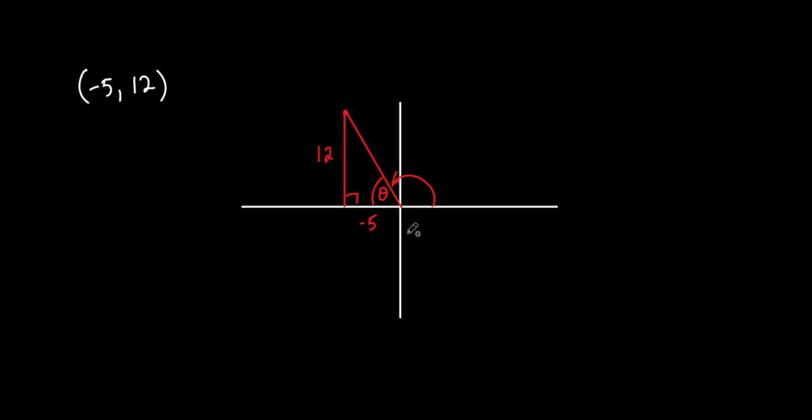Okay. I picked these numbers not just randomly. 5, 12, 13 triangle. That's right. Okay, so here's 5, here's 12. What's this? 13. What if I did not give you one of those special Pythagorean triple triangles? Yeah, you do the Pythagorean theorem, and you'd find that. You might get some ugly number. It could come out real nice and pretty like this one is, or it could come out kind of ugly. I'll give you a big hint. It comes out nice and pretty on the quiz, so you don't have to worry about doing the Pythagorean theorem, okay?